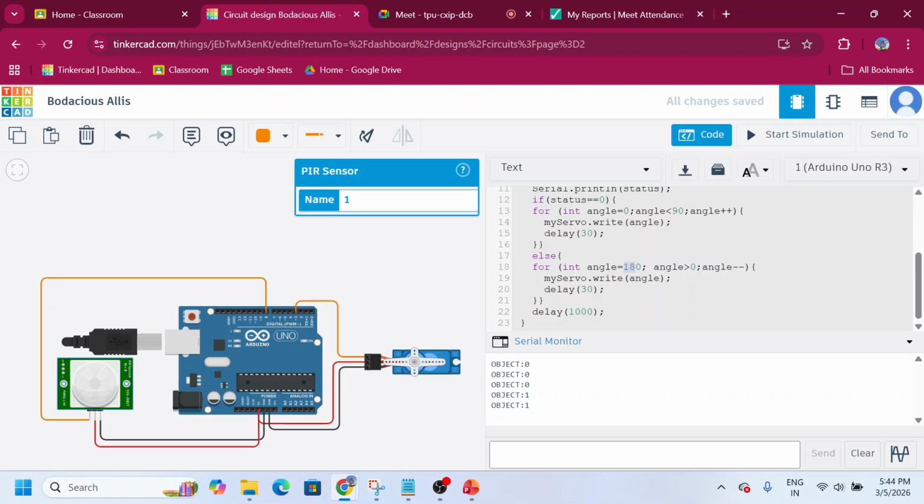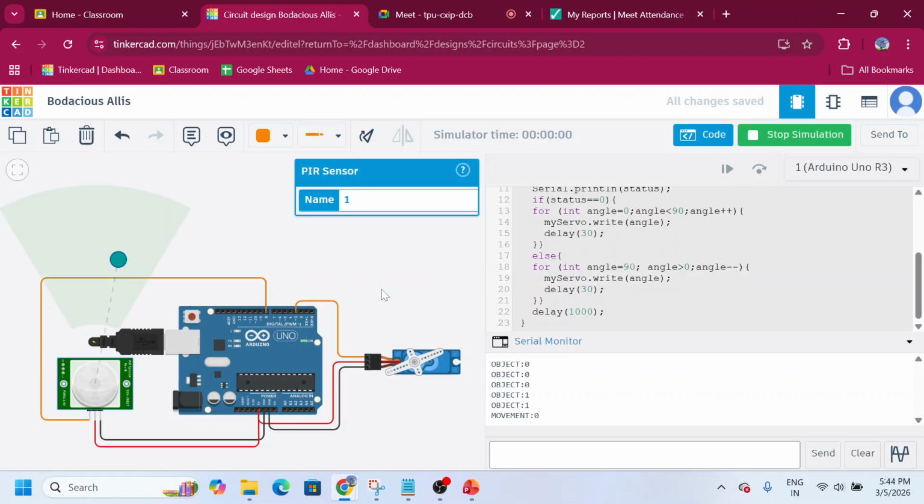Yes, so here we need to change the angle to 90 degree. 0 to 90 increment, 90 to 0 decrement. So now the movement is detected, so it is rotating at 90 degree.